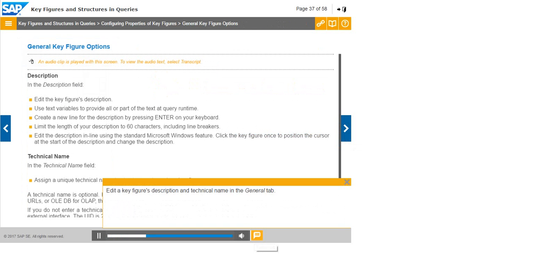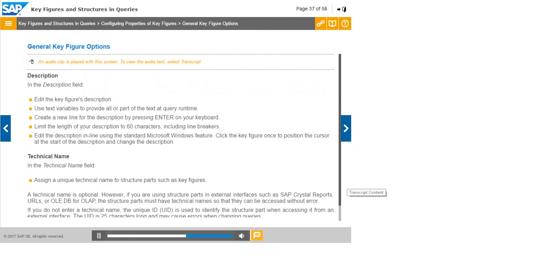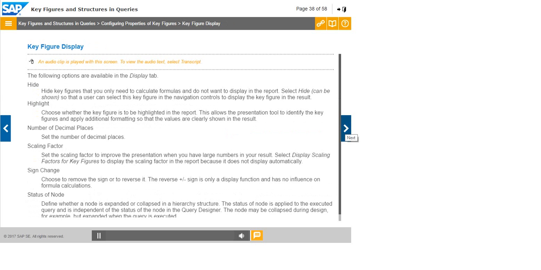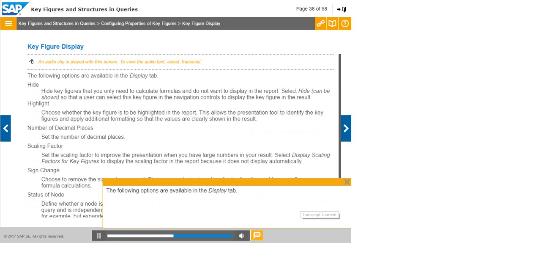Edit a key figure's description and technical name in the General tab. The following options are available in the Display tab.